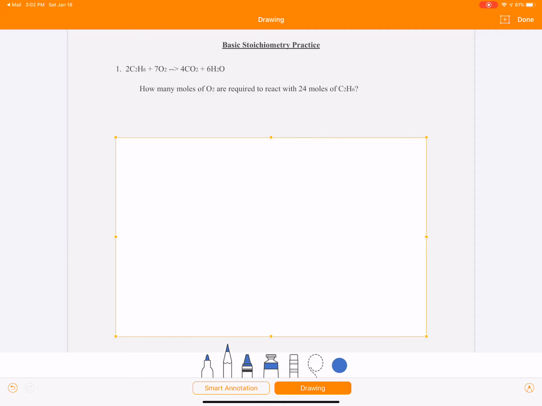I like to think of stoichiometry and explain it to people as something like a recipe. If I need to make 20 ham and cheese sandwiches, right? I need 40 pieces of bread and however much ham and cheese, right? So it's a reaction. You need this much of this to get this.